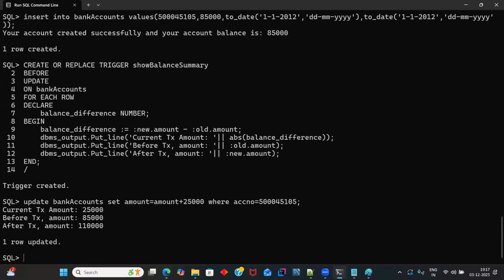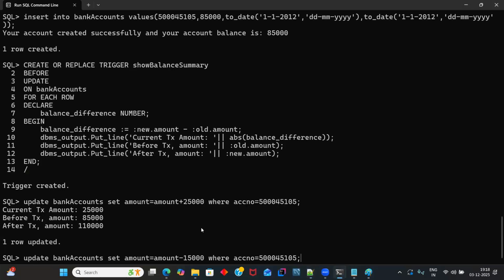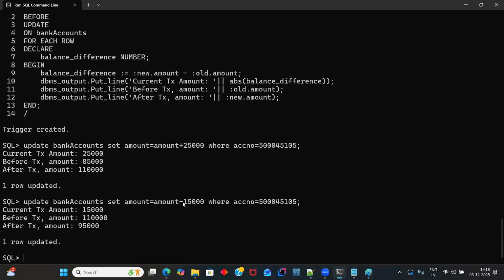You can see the message: current transaction amount is 25,000, before transaction is 85,000, after transaction is 110,000. And this is not only for deposit, it will execute for update also. See, this guy is now transferring some amount. Current transaction is this, before transaction is this, after transaction is this.